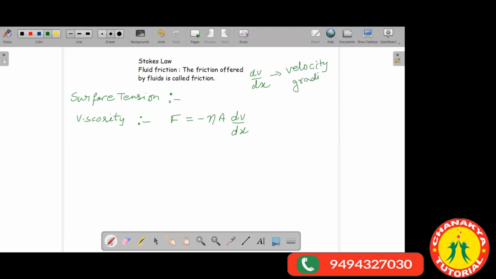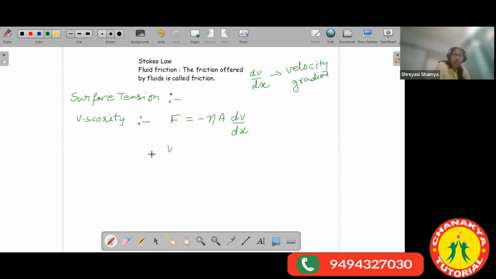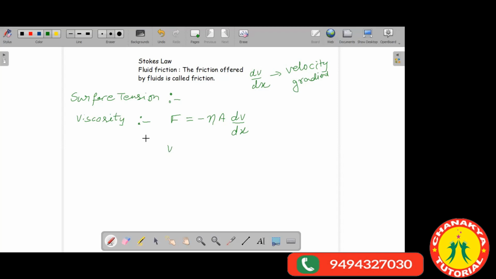So you might have seen this symbol for the first time; generally you have seen V by X or V by T, or delta V by delta T. I had given this for dimensions, just explaining this meaning of dV by dx. Suppose I want to find acceleration. Acceleration is written as change of velocity by time. We write it as delta V by delta T. This is how we write the acceleration.